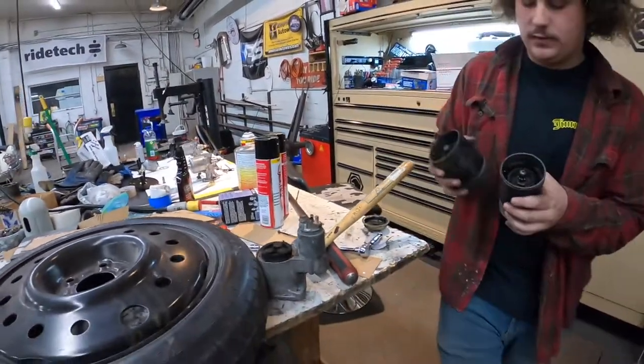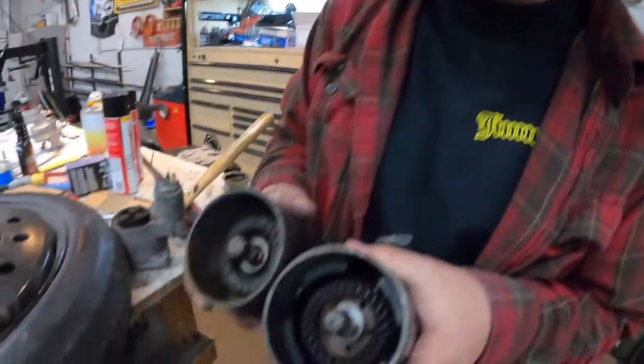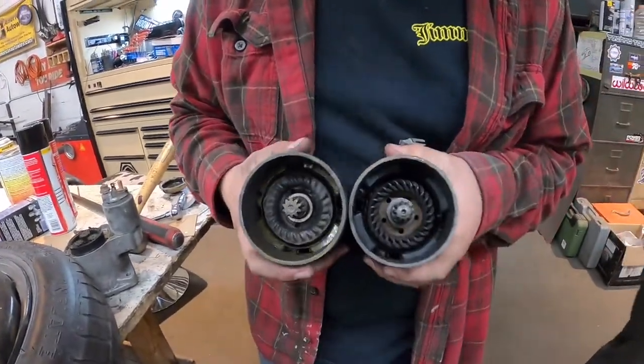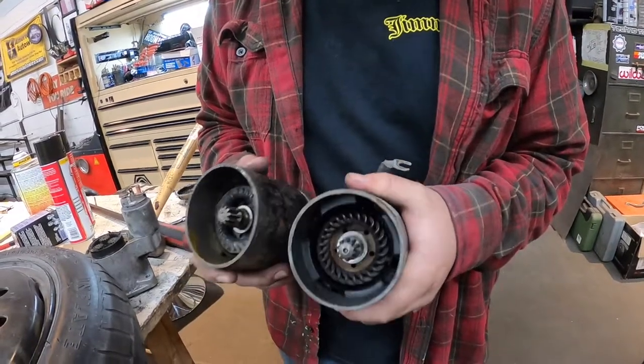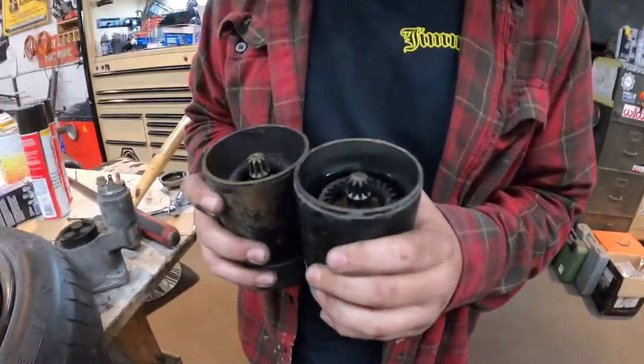So what are we looking at? So here's a scoop. This guy right here, these two guys, look at the gears. Are they the same starter? They are, yes. No? No, yes, yes, no. This one, yes and no.